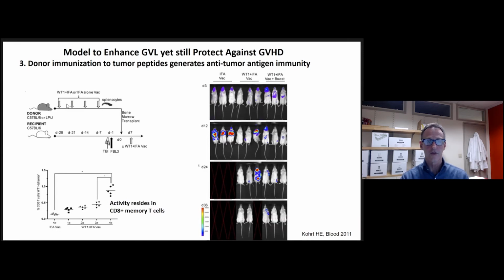And here are some of the outcomes. If you immunize the donor only to incomplete Freund adjuvant, so no WT1, the animals die usually within 2 weeks of tumor progression. If you do only pre-transplant donor immunization with nothing post, there's good adoptive transfer of tumor immunity, but some animals, as you see here, within 3 weeks are dying from tumor progression. And the combination that worked best was the pre and the post immunization. Here the animals survived. If you followed the animals, there's no GVHD mitigation strategy in this model. By day 50, all the animals were dying in this strain combination from GVHD.